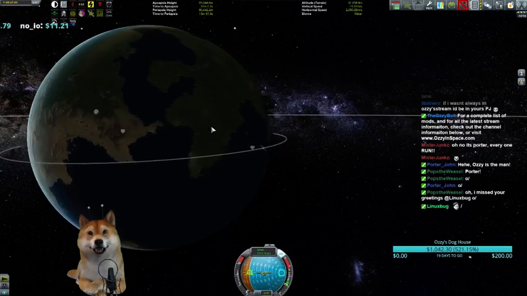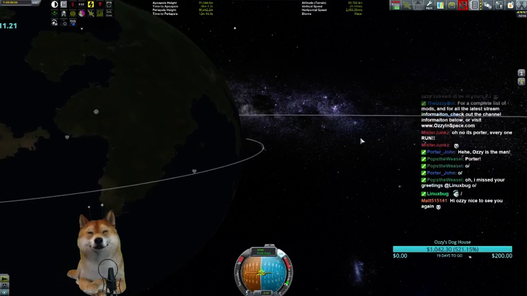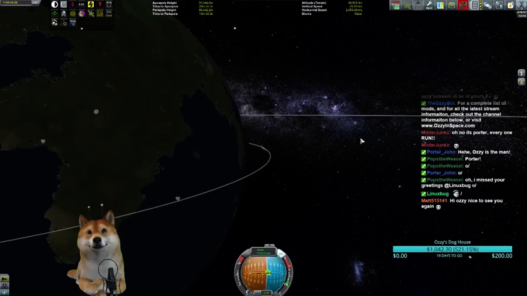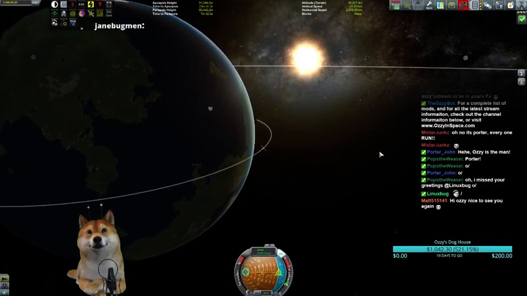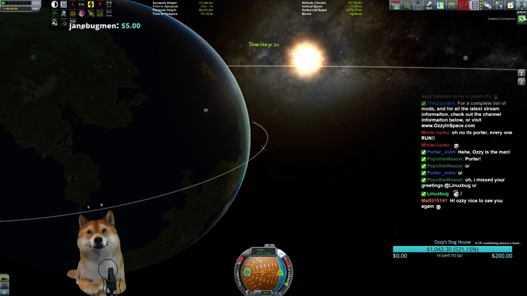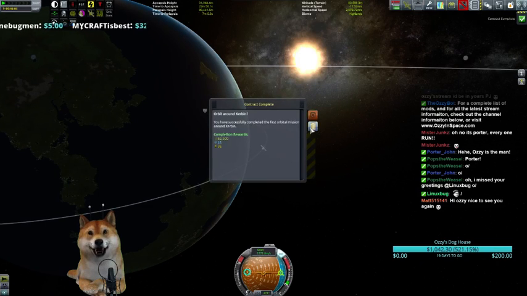Maybe 3.5. And survey says, there we go, 46 minutes. It took us 6 minutes to get there. 62,000 funds, 15 science, and 75 reputation.